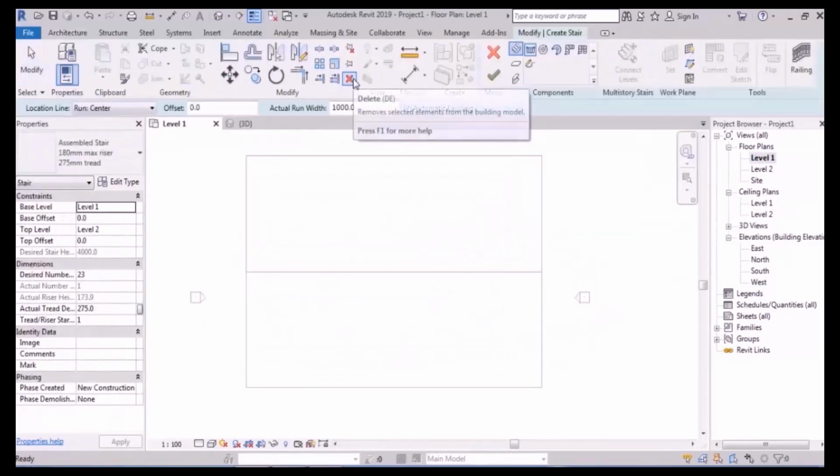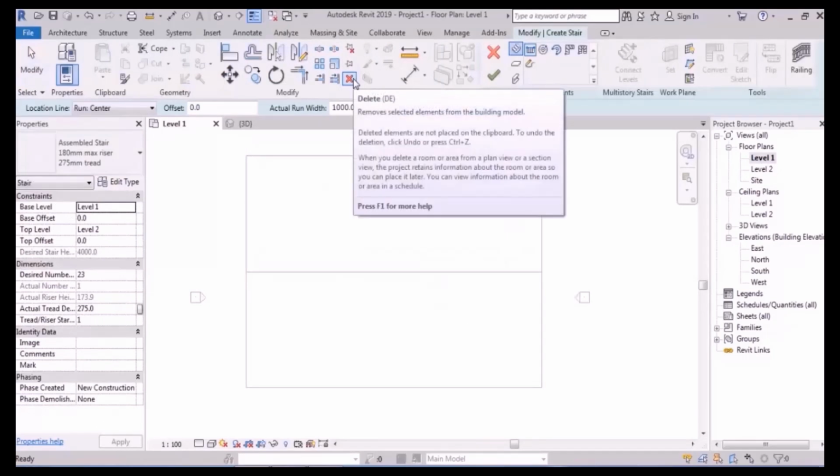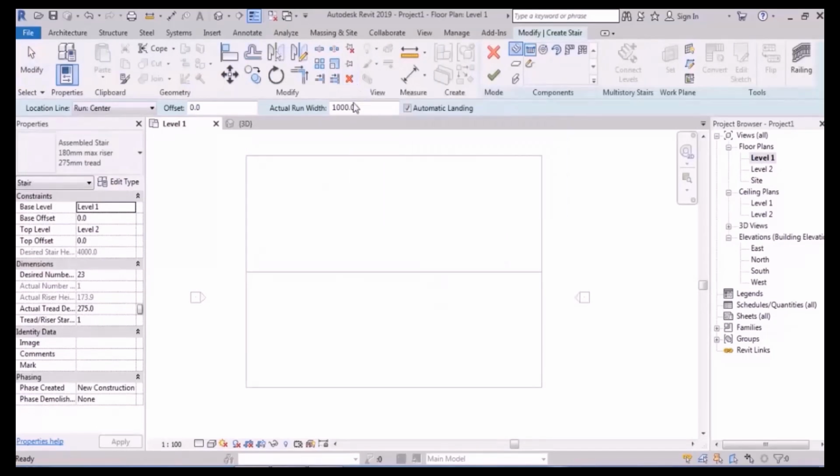Select the stair first. And also remember that for any kind of stair that you want to draw, you need to manage the height and the number of it. So let's talk about the height first. We say that this stair, for example, is going from level 1 to anywhere. But we don't have any level for the 90 centimeters height.